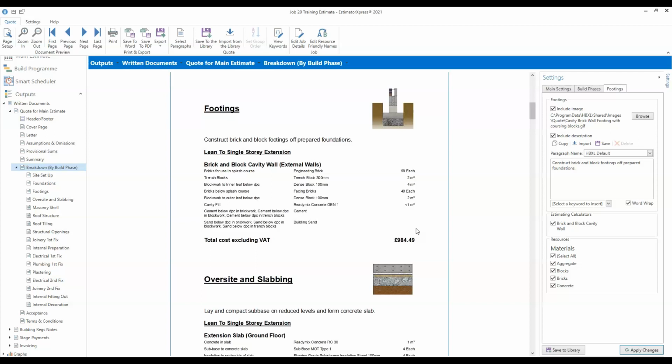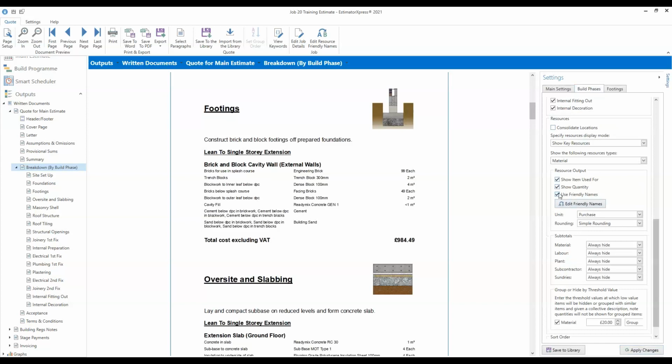That other builder is going to be coming back to you asking for extra money because he's underquoted, or worse still, he might start cutting corners to make back up the ground because he's not making any money on the project. You know, if you can be open with your clients about how you've come to that bottom line, then I think that stands you in good stead.